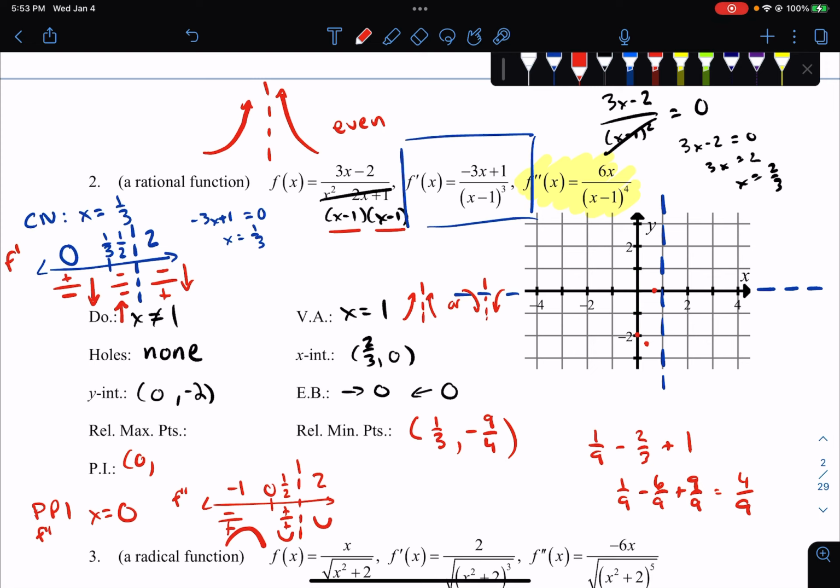All right, so my point 0, we already found that one, right? Yeah, we already found that point. It's 0, negative 2. So I don't get a new point on my graph, but I get a point that I already know, and it tells me that to the left of that point, so this is the point right here, to the left of that point, I'm concave down.